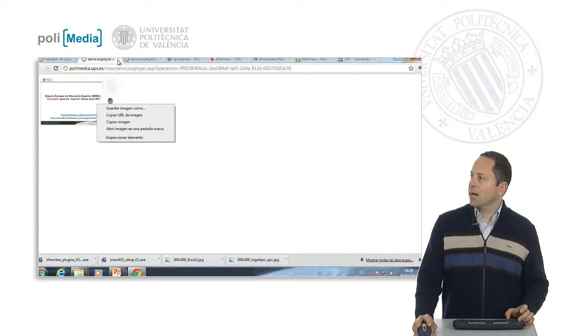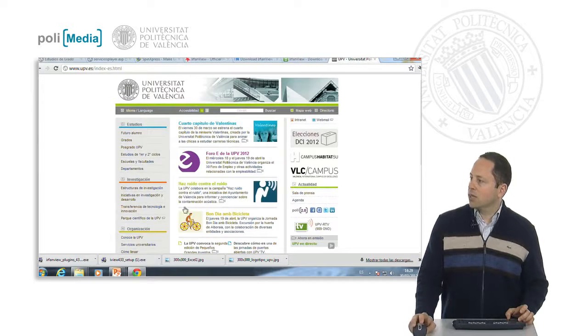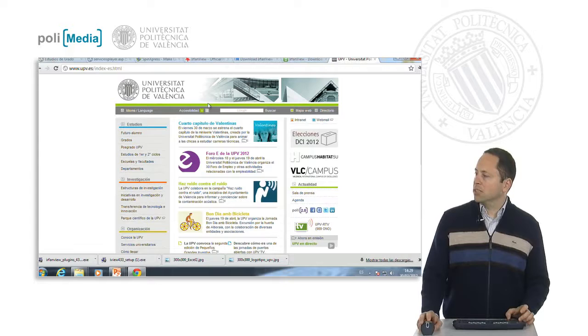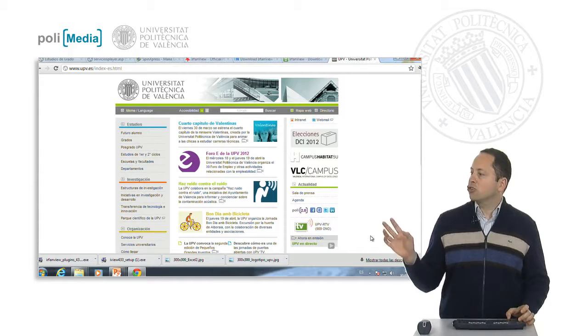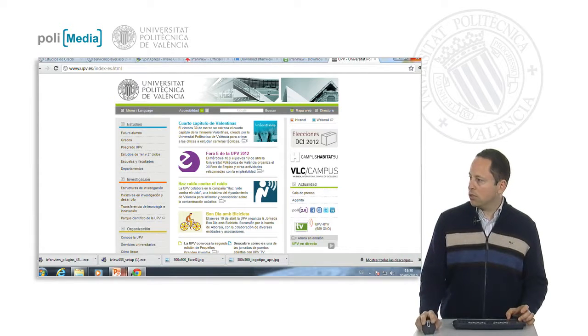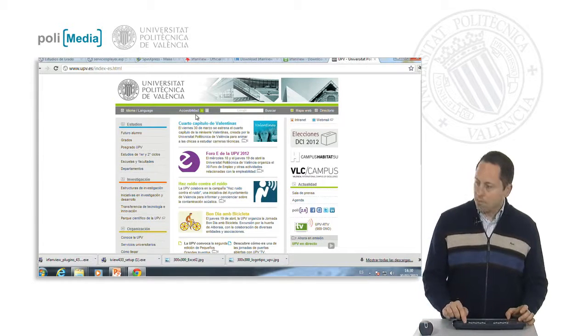Now let's proceed to capturing the entire screen. In Windows, to capture the entire screen, we use the Print Screen key, which captures everything, including this part below. Alternatively, if we press Alt plus Print Screen, it captures only the active window. For instance, if I press Print Screen now and then navigate to Microsoft Paint in Accessories.